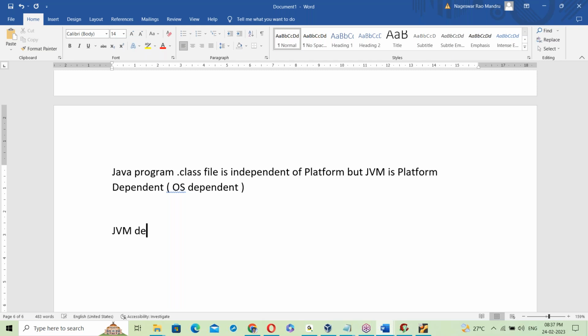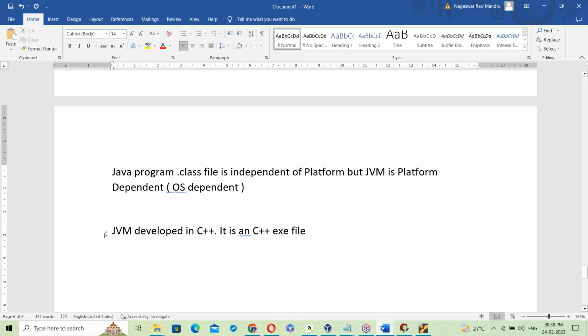See, JVM is developed in C++. It's a C++ exe file. That's it. JVM is a C++ exe file. So behind JVM, C++ programs will always be running. Suppose when you're running a Java program, behind the Java program, JVM is working, and behind JVM, C++ is working. I'll show practically how C++ is working in the back end when you run the Java program. I'll explain clearly, wait for some time.